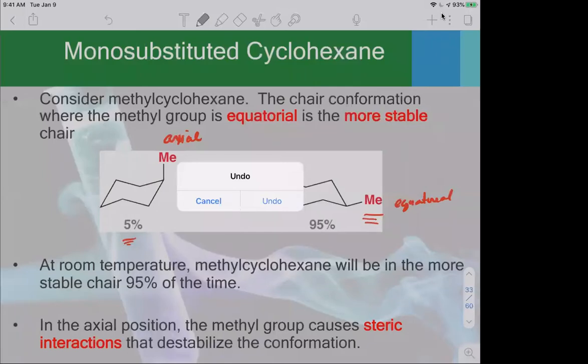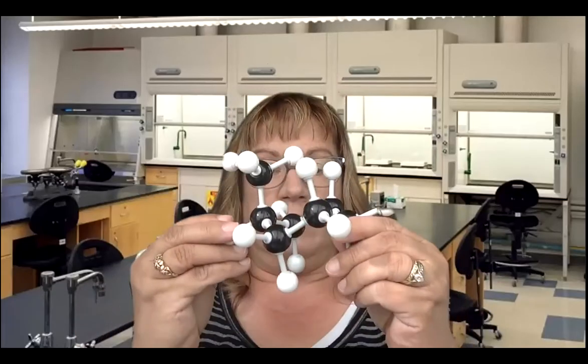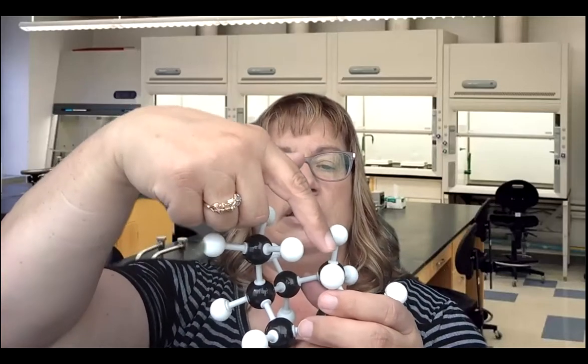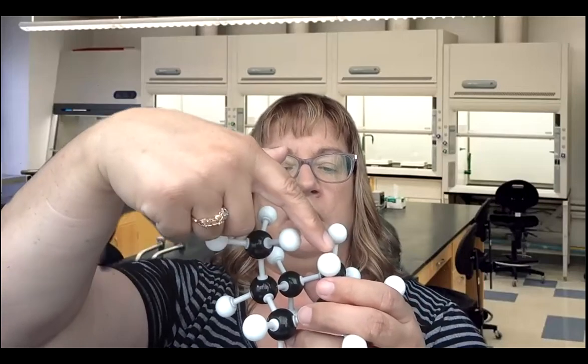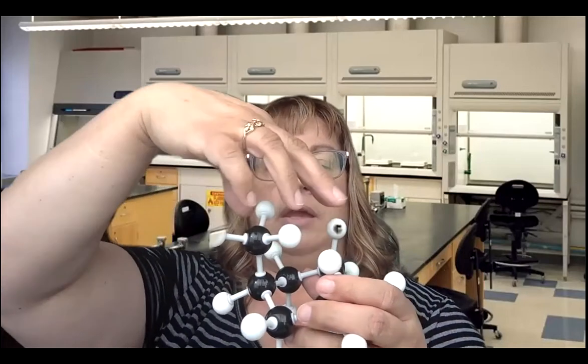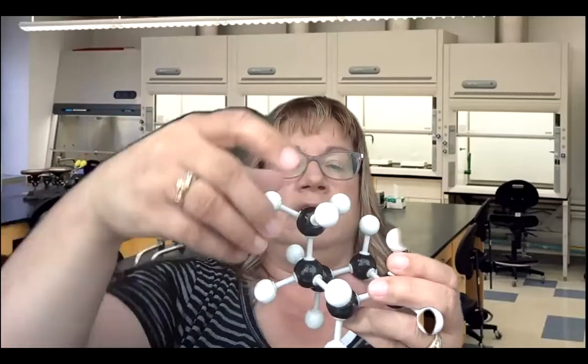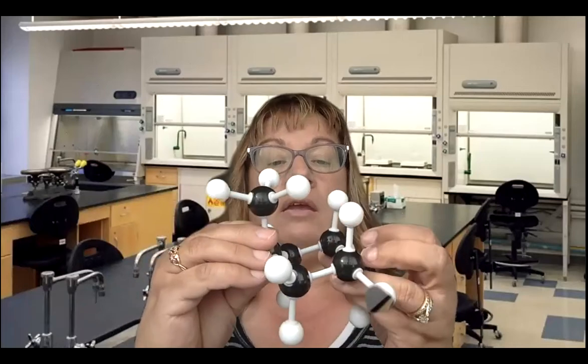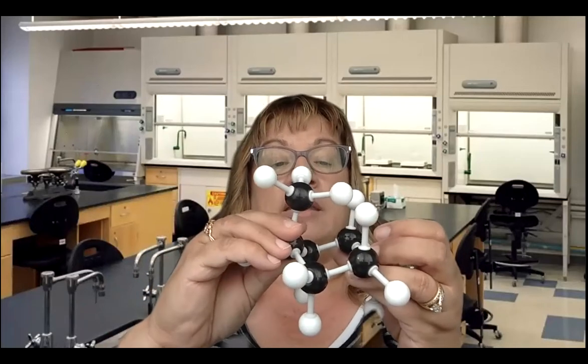So I'm going to add a methyl group in the place of my yellow substituent from last time. So here I have it. I have the methyl group, which is axial. Notice this is really crowded up here. This is on carbon 1, carbon 2, carbon 3, carbon 1, carbon 2, carbon 3. These are 1,3-diaxial interactions, where you can see that methyl group is just spinning around and creating problems and knocking into that.